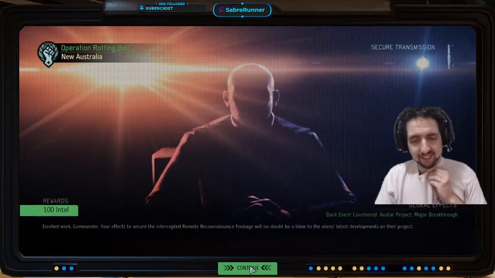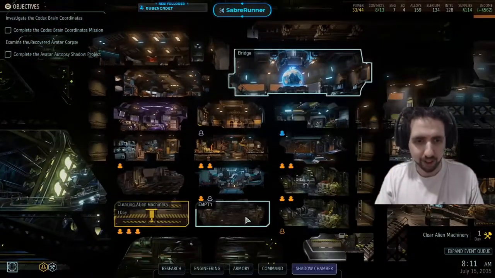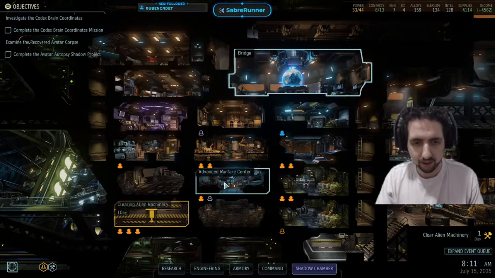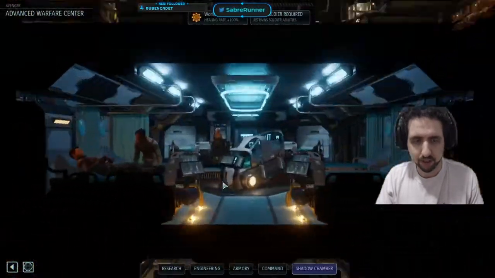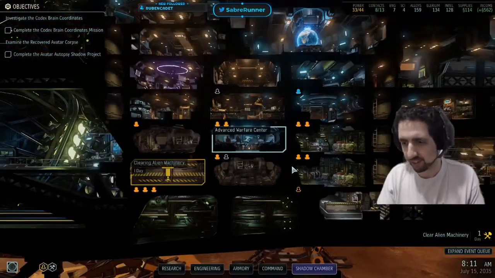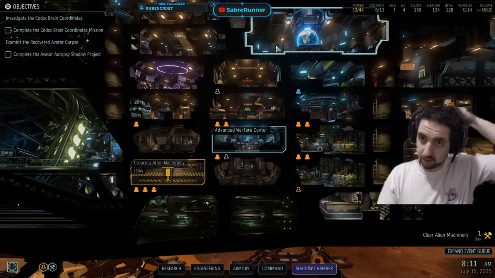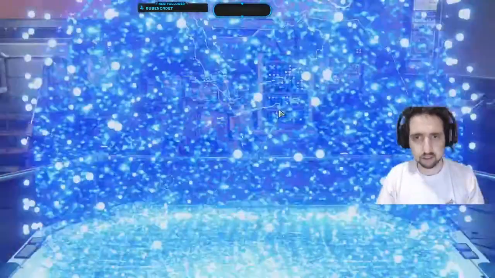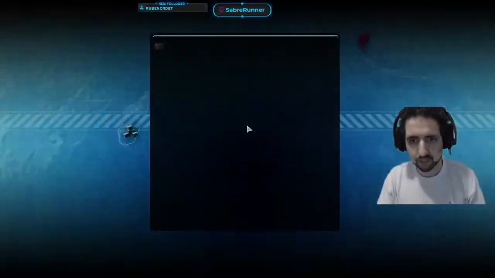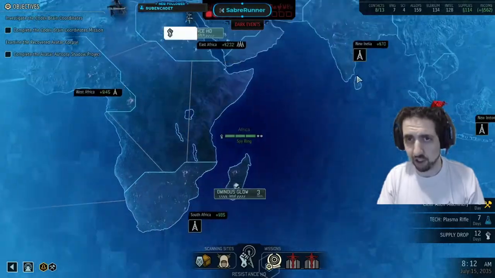Hello, Commander. I would very much like a better weapon for the rangers. Advanced Warfare Center, I said could retrain. Yeah, I don't want to retrain. I want healing rate improved. Okay. Where was I? Intel. How much intel?